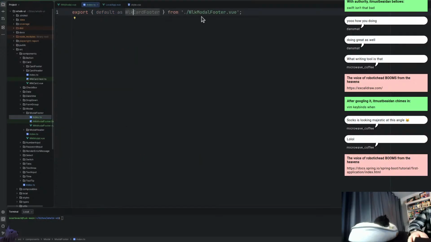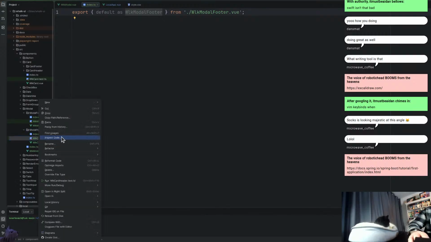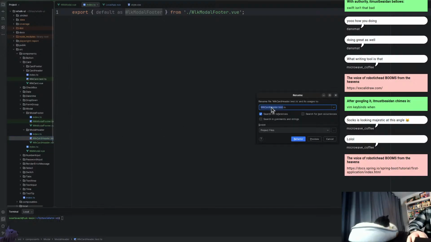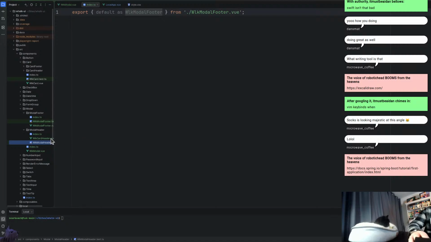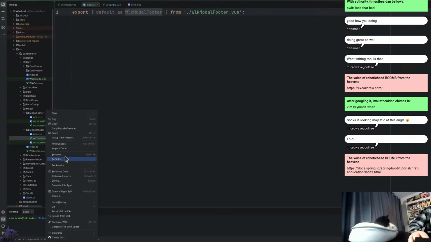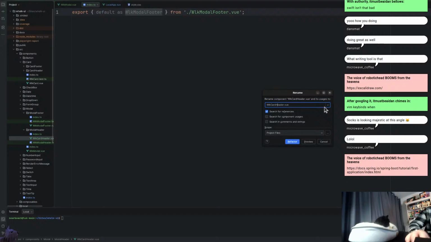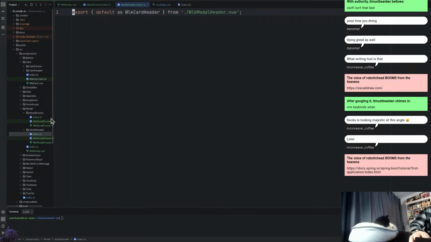With modal. And modal. With modal. Modal. With modal. All right.